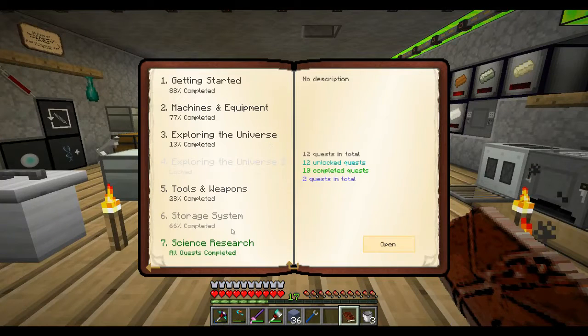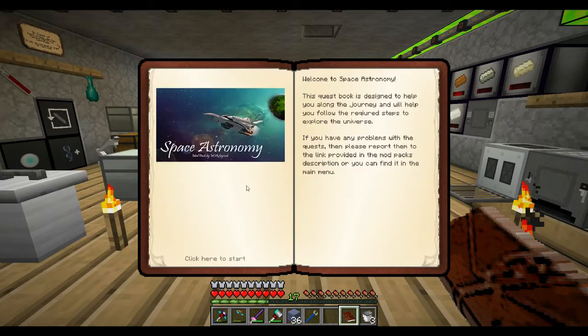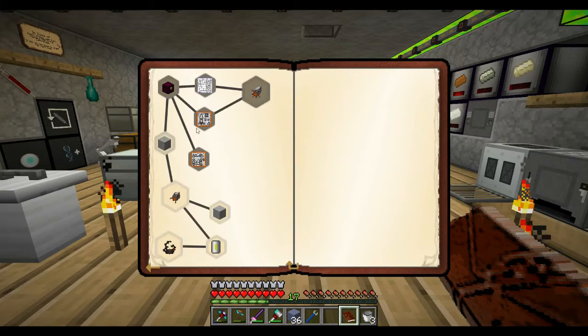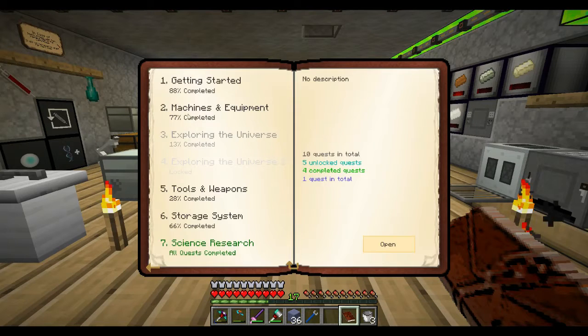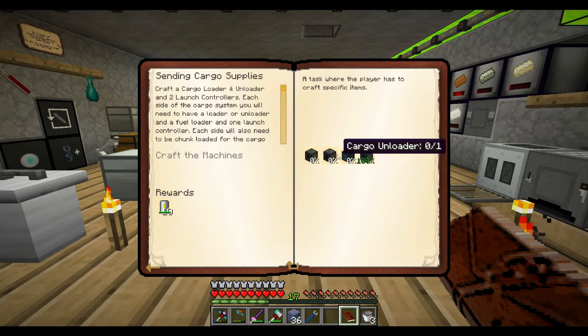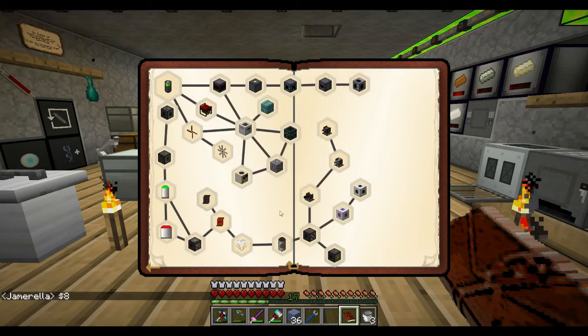Next episode, Dragon will keep going with her storage system quests. We will need to get to the moon before we can do much more, because I think a lot more of these quests are moon based. Can't do anything more there. Can't do anything with this. Probably do this one here, but let's just do making a launch controller and a couple of other things.